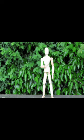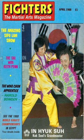Hello again. So I'm displaying another magazine article on Master Lam Kam Chuen. This comes from Fighters magazine from April 1988. This magazine is no longer available, and I'm presenting it here for education and information only. The copyright stays with the magazine and the author.